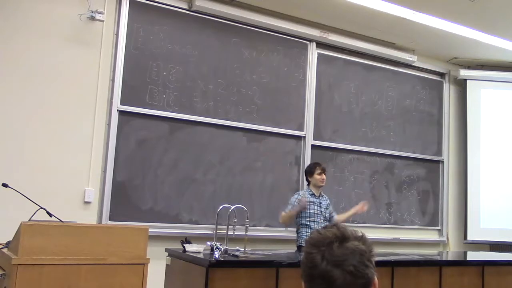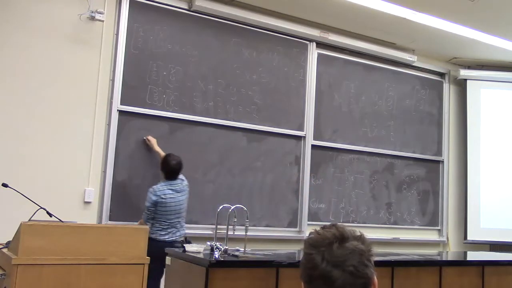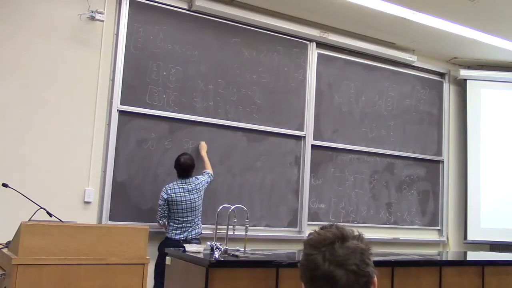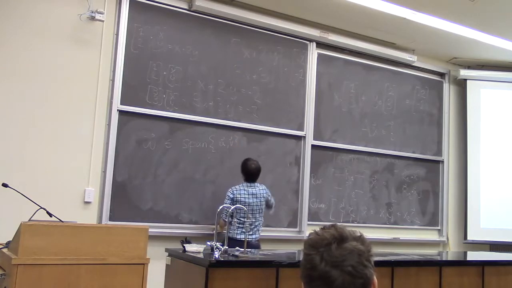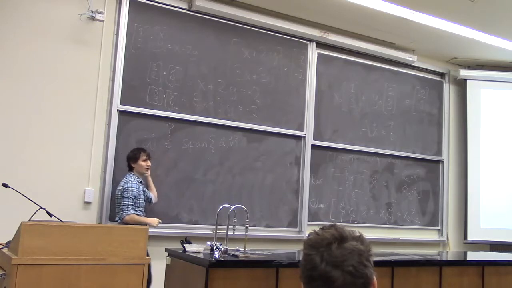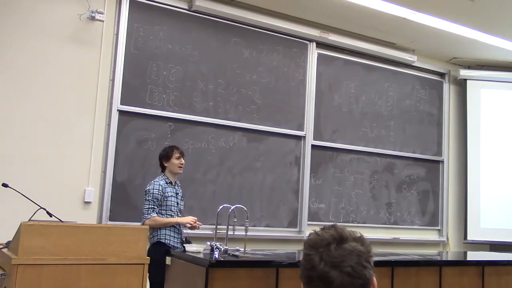Oh no, you take like U and V and check if W is in that span, and then do that for all. Okay, so this is the geometric version. You check is W in the span of U and V. So this is an in question mark, right? We don't know if it is or not. We're going to check. So how would you check? Is W in the span of U and V or not?